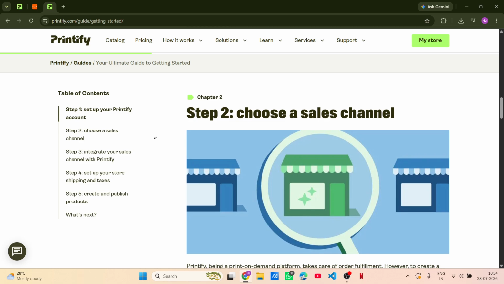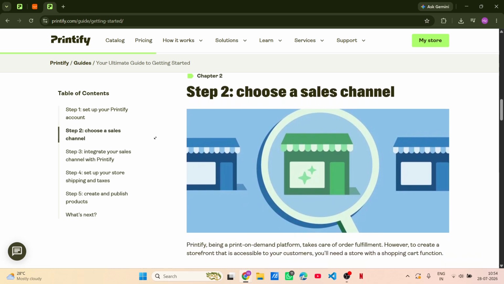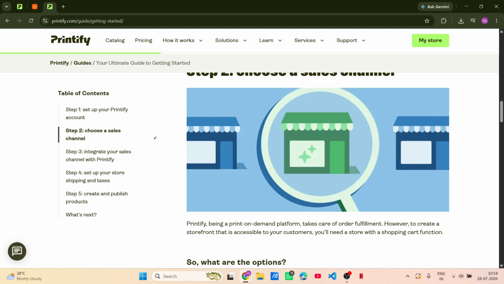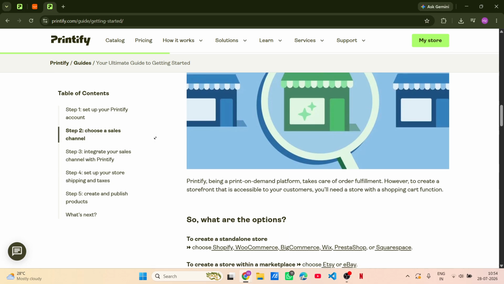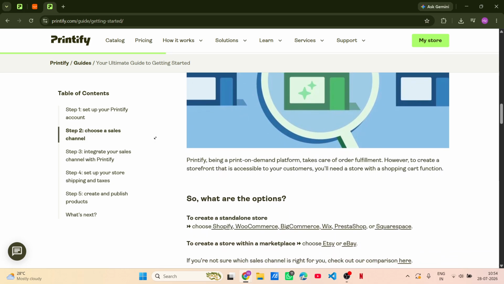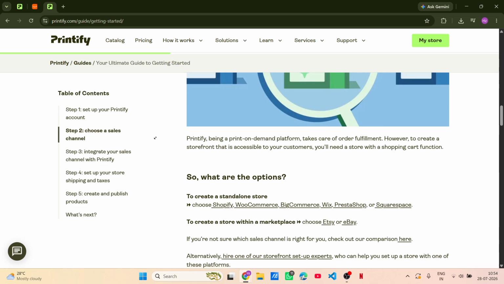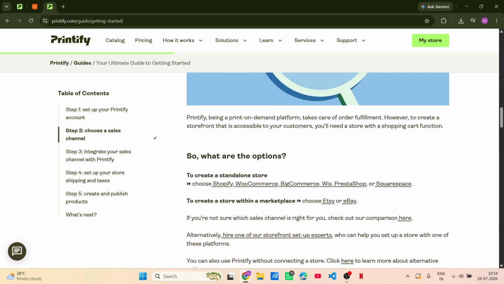The next step is to set up your profile. This is important to help with any future transactions and ensure that your store is professionally presented. You'll be prompted to provide some basic information like your name and your business details if you have a business. Fill that in as accurately as possible and continue.